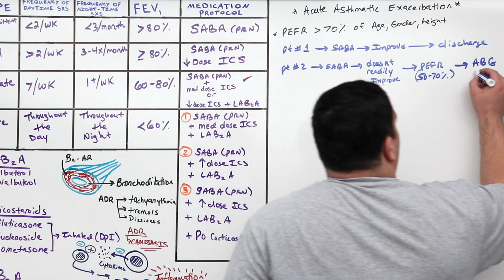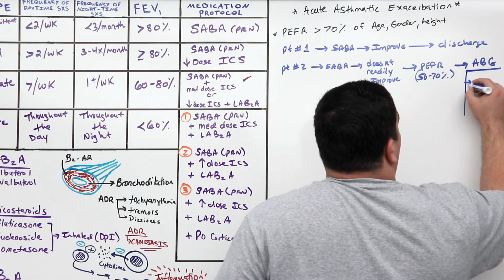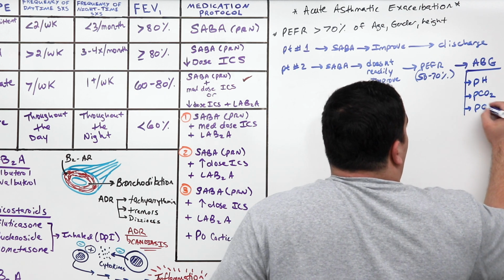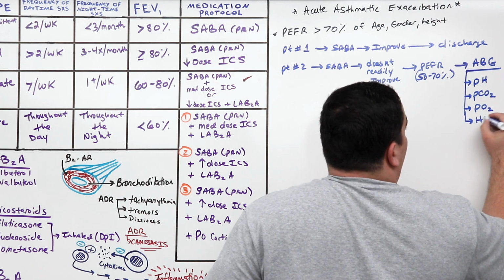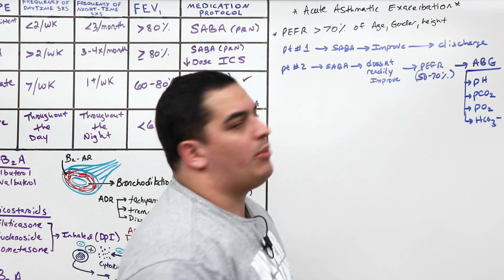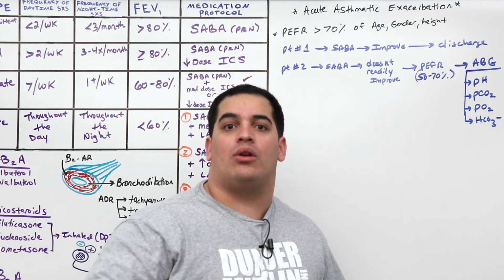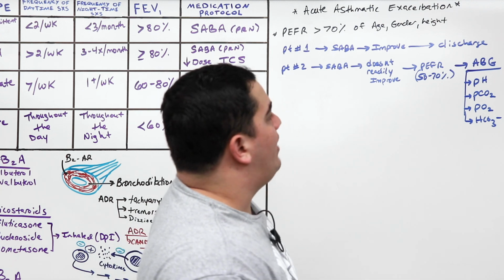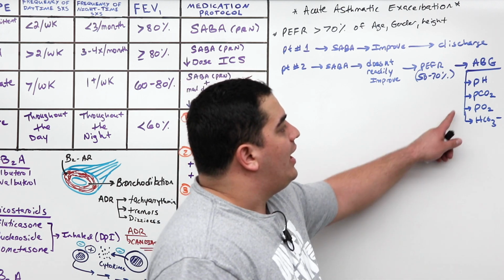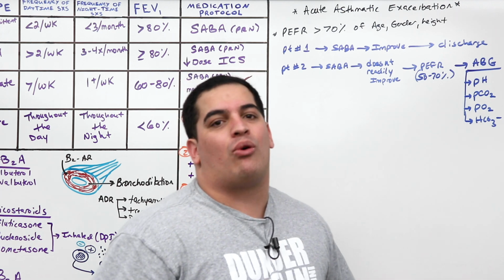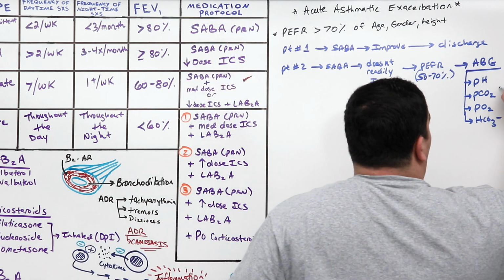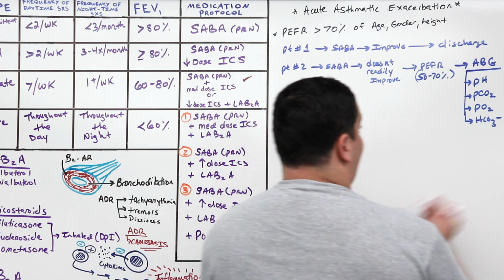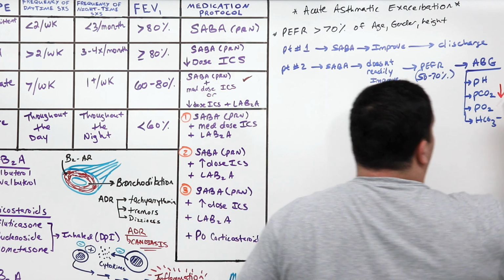Here, I'll write that down. So an ABG would give us pH, PCO2, PO2, and the bicarbonate concentration. This helps us to determine if the patient is in respiratory acidosis, alkalosis, metabolic acidosis, or metabolic alkalosis. If we did this, one of the big things that you'd probably see is that their partial pressure of CO2 is going to be a little lower. That's probably one of the big things that you'll see here. Let's do this in red to highlight that. So this is the big thing that you might see here.